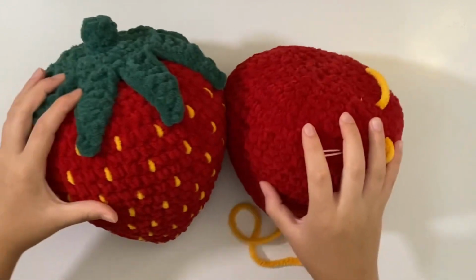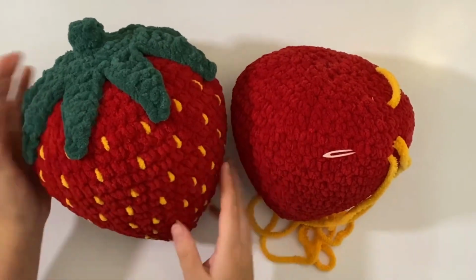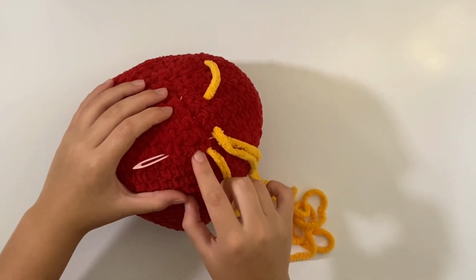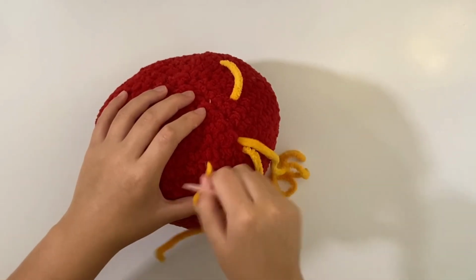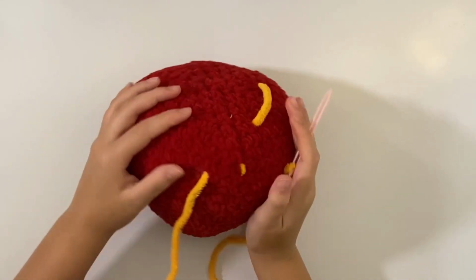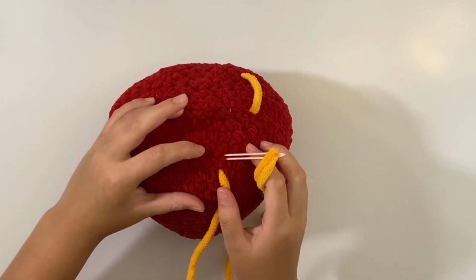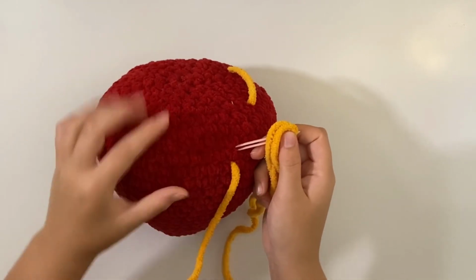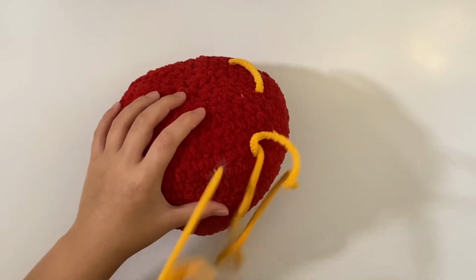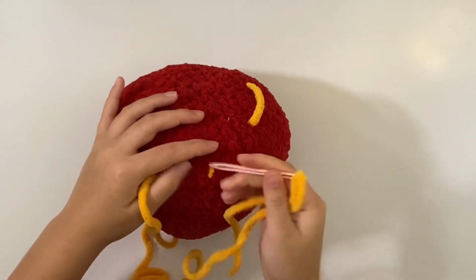Here you don't really have to worry about doing seeds above round 17 because the leaves will cover the seeds anyway. So just working on round 17 and below, you're just going to space the seeds along the strawberry in any fashion you like. I'm just going to do them 2 stitches apart, just like this, and then we're just going to pull through, and now I'm just going to repeat this all the way around.